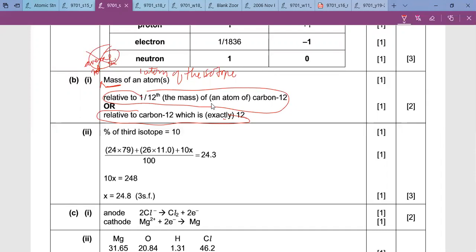Because you're sitting CIE, you better see what CIE says. If they say two steps, then two steps, not three steps. If they say kiss the floor, kiss the floor. You go and do it yourself and then you flunk and then you blame everybody. Look at the marking scheme and learn from the marking scheme.